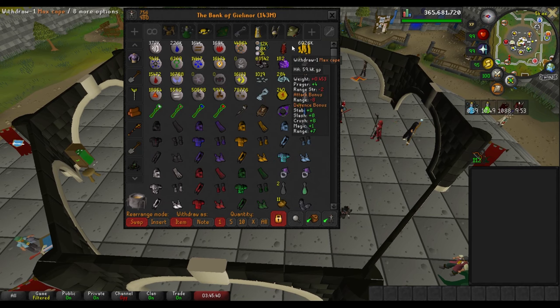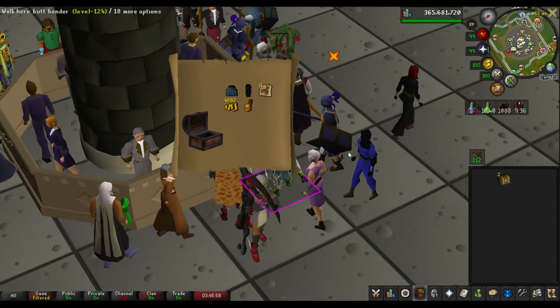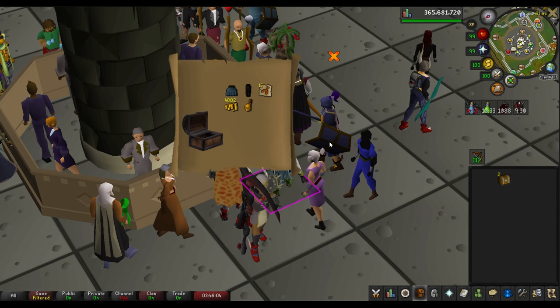Okay, I am saving the elite clues, but I got a couple of clues that I got passively from woodcutting while I was on my phone, so I am just going to open them up real quick. Oh, what? I just opened up my random hard clue in the bank, and I could have killed it. This is where all my fucking luck goes.